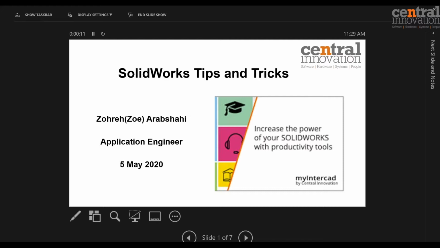the copy setting wizard. You know, as SolidWorks users, most of the time we upgrade to a new version of SolidWorks each year, and also there are times that we need to uninstall the software and install it again on our computer. And in a large organization, especially when you have a design team.